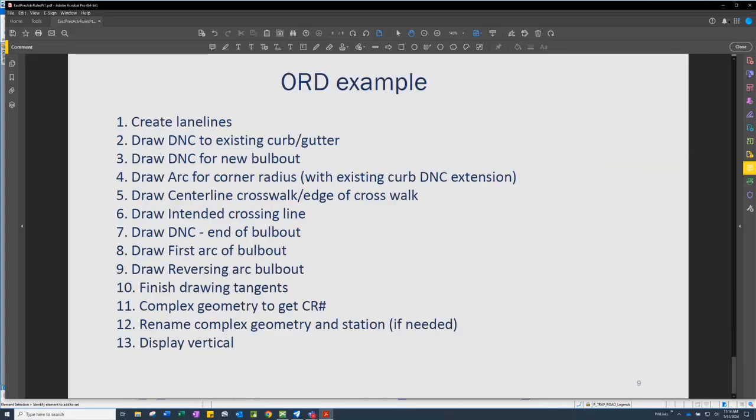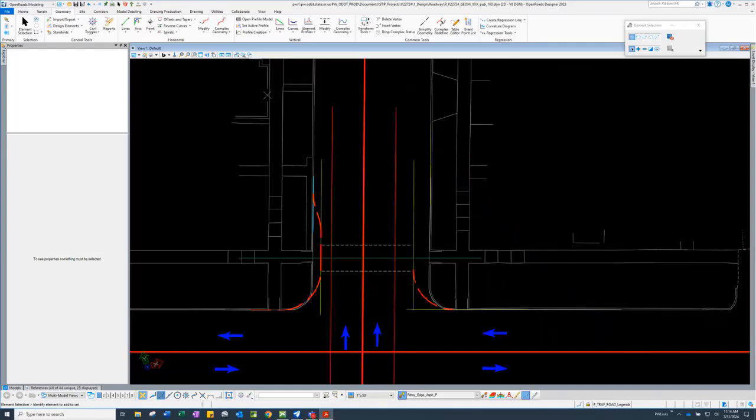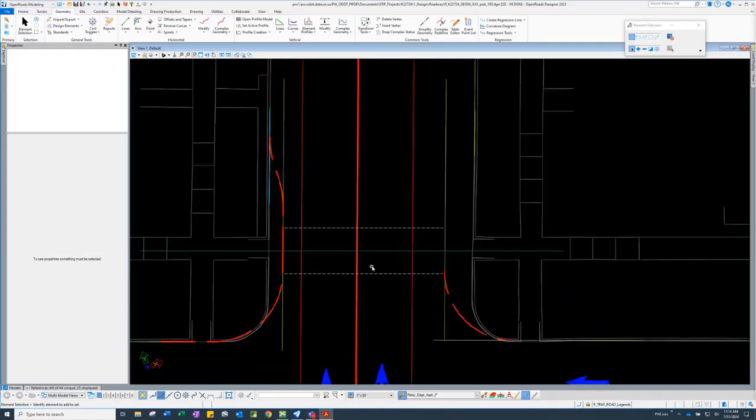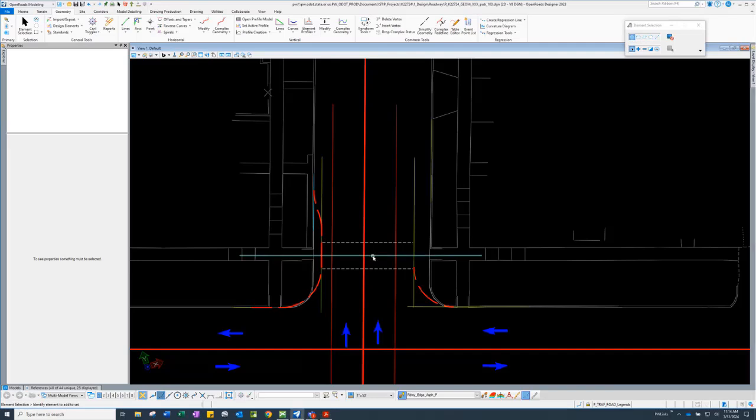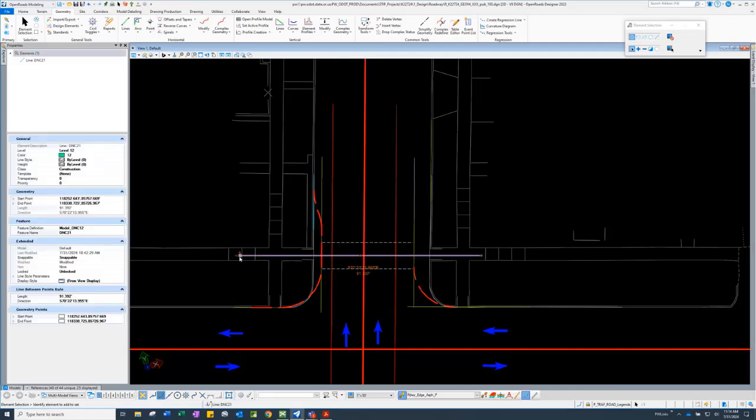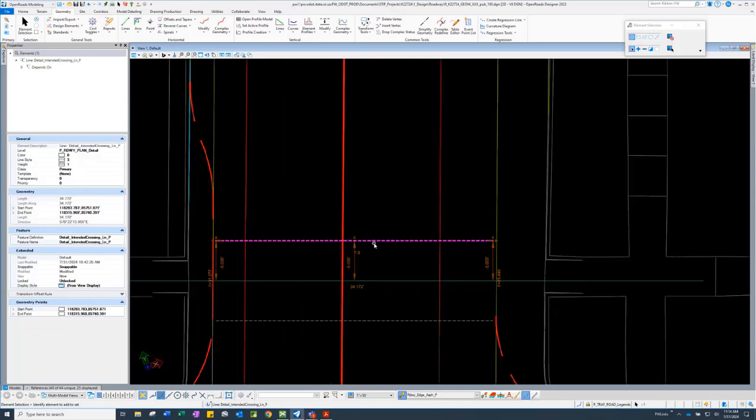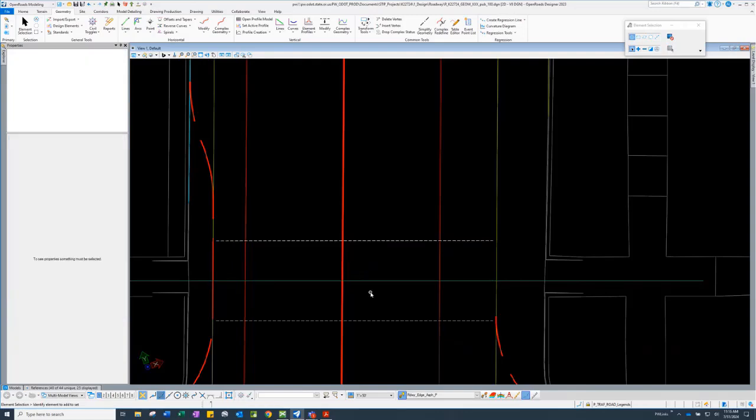So now that, Lenny, you showed how to do the intended crossings. Oh yeah, that was last week. I have gone through and added an intended crossing. So this is new. This is the center line of the crosswalk, and we have some ruled lines on the 5 foot on each side to show the intended crossing. So that was added to this. And when you get them posted, folks can go back and look at how to add those.